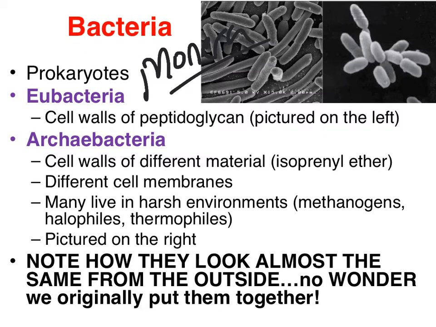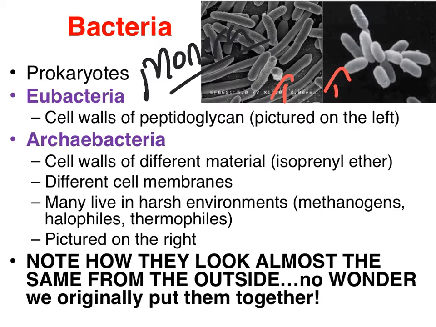So if you look at the picture to the right, you'll see these two specimens here of bacterium. Both of them look very, very similar, don't they? However, on the left you have eubacteria and on the right you have archaebacteria. And what scientists have found recently is that these guys are so different at the molecular and chemical levels that they no longer can be classified together in the same group. So now we have two distinct groups. We have the eubacteria and the archaebacteria.